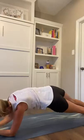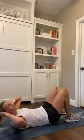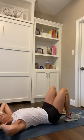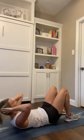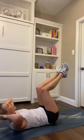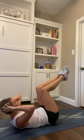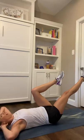Drop it down, heels stay down, elbows wide, hands behind the head, and crunch right here, up and down. Breathe through this slow and steady. 8 seconds — we're going to lift those knees into tabletop crunches. In 5, 4, knees come up tabletop. Just about 10 seconds remaining — one leg is going to extend out, a single leg extension, doesn't matter which one. 5, 4, 3, 2, 1. Send it out, crunch, down, crunch, down.